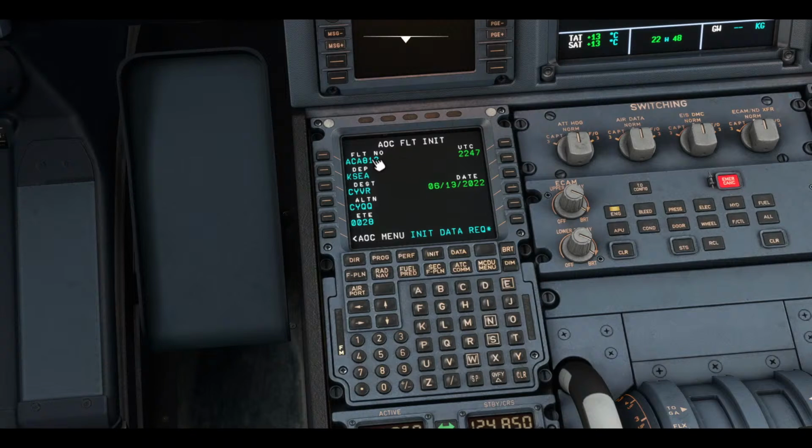And as you can see, it has. So it is telling us the flight number is Air Canada 812, departing from Seattle. Our destination is Vancouver. And well, I'm not really sure what the QQ airport actually is. We could have a look actually. This is off screen, you will not see, but let's have a look.